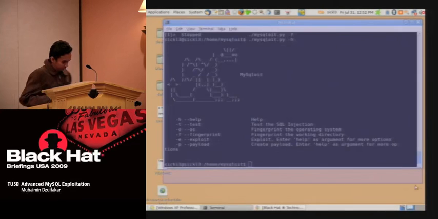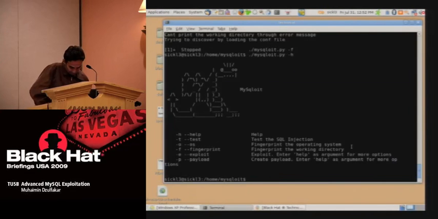Okay, so now I'm going to test the second module, which is known as the fingerprint operating system module. Oh, I think I tried that module before. You want me to? Okay, cool. So I'm going to start everything back again. Sorry for the inconvenience. So I'm going to try the first module.